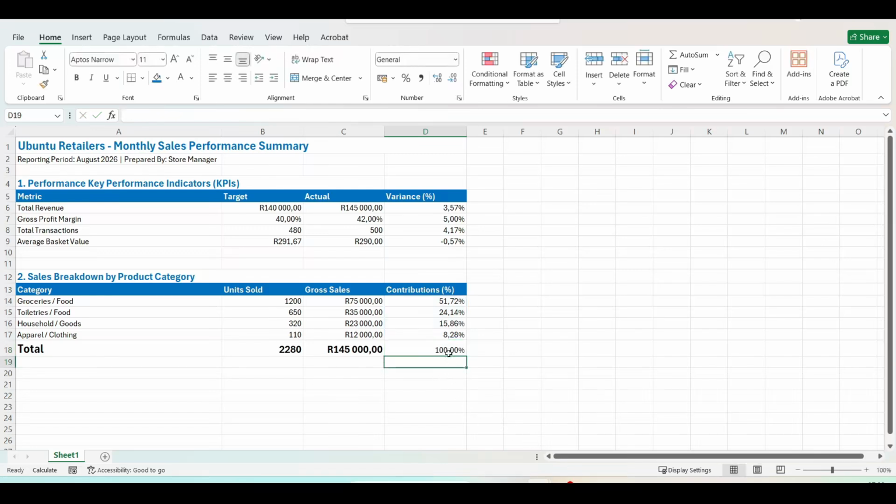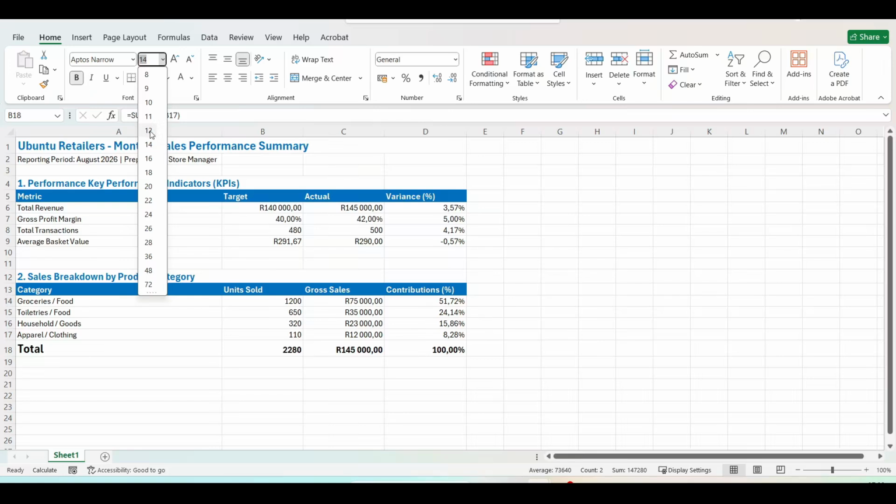Then it will give you 100%. You can bold your 100%, maybe increase the size to size 12. Size 12 is better. Even here, I think we have to change it to size 12, like this. This is how it should look.